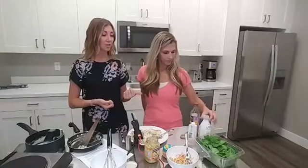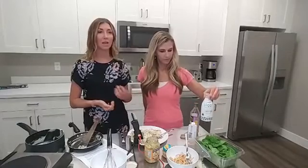Anyway, I do dairy-free milk a lot at my house, and up until this point I've normally been doing just almond milk. But I'm really excited to find this alternative because I like the nutrition in it better. I like that there's more protein. The almond milk is 1 or 0 grams of protein. I don't think people realize that. It surprised me. And normal milk has about 8 grams of protein.